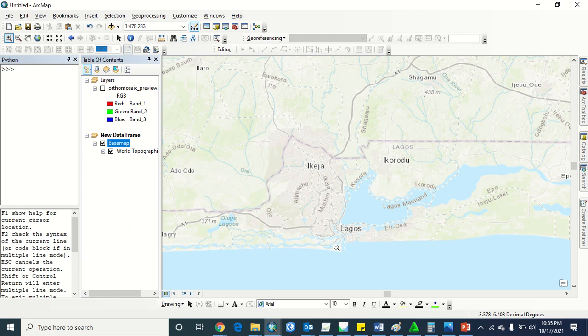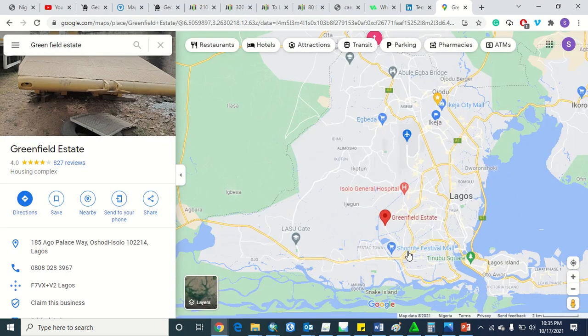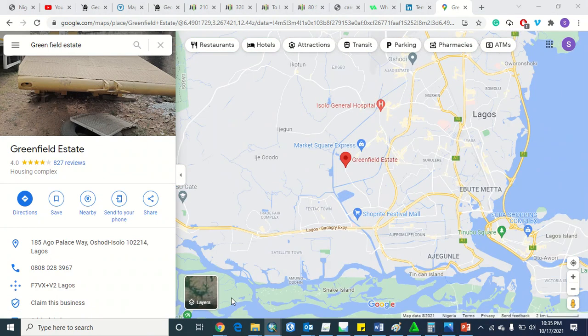So we are getting close. This section is around there. This section is around here. What we have here is what we have here. So we are close by here. So we just go like this. It's taking time because of the network, so just be patient.